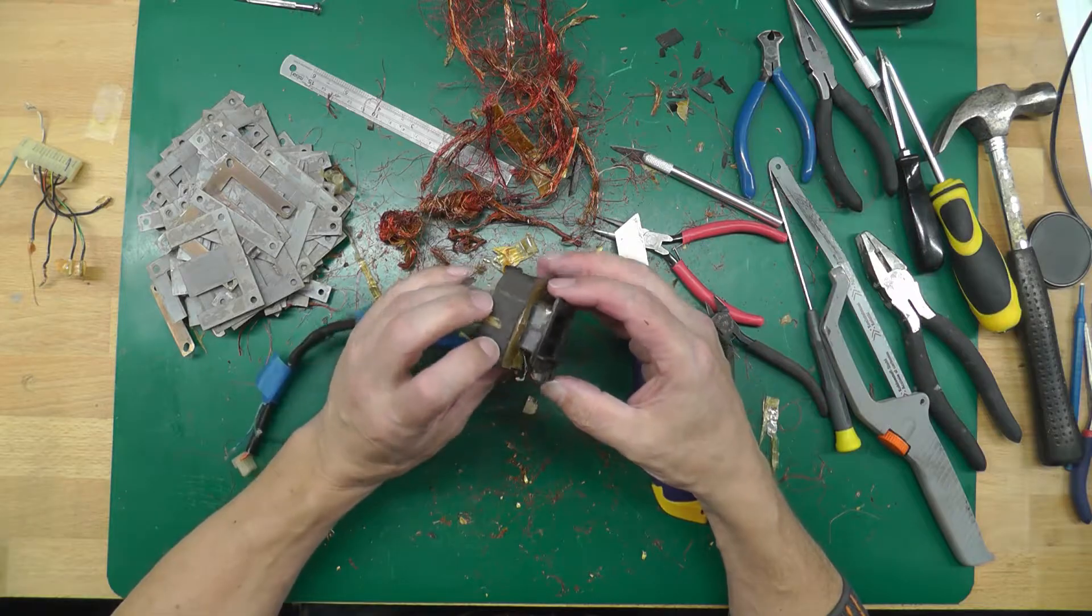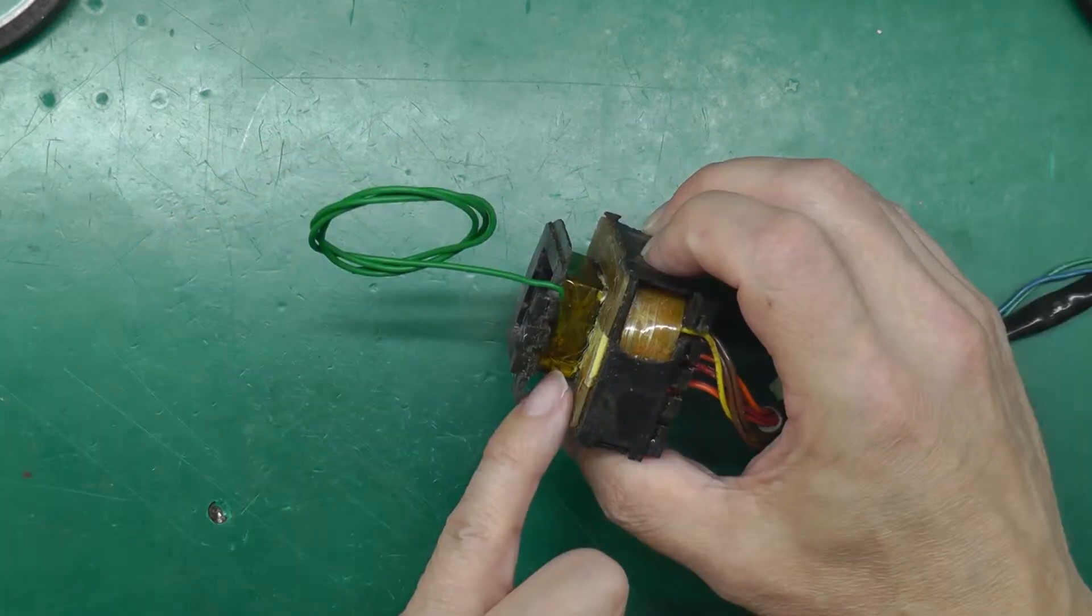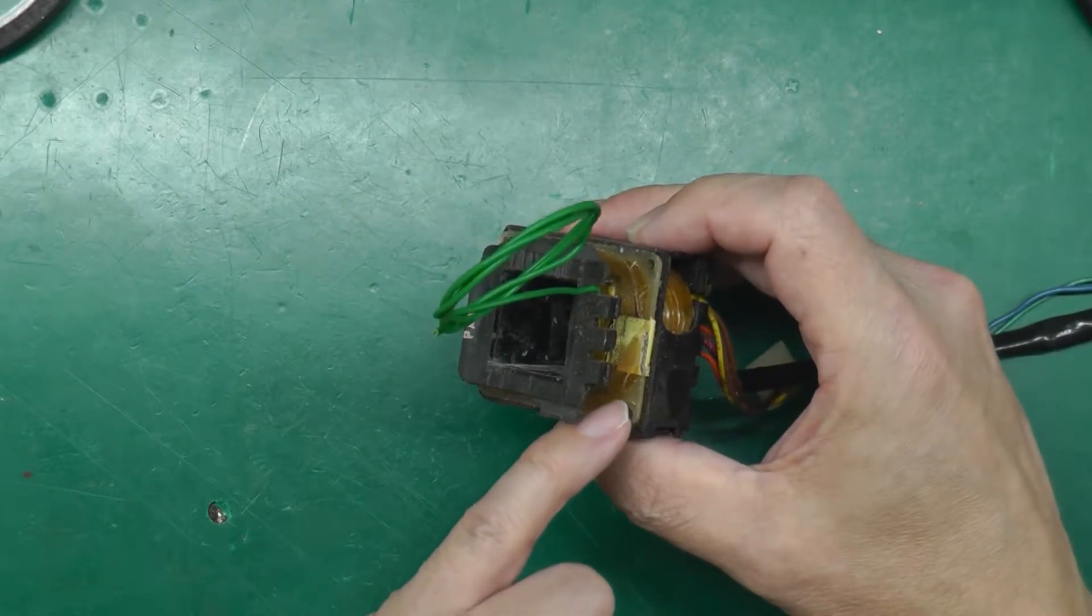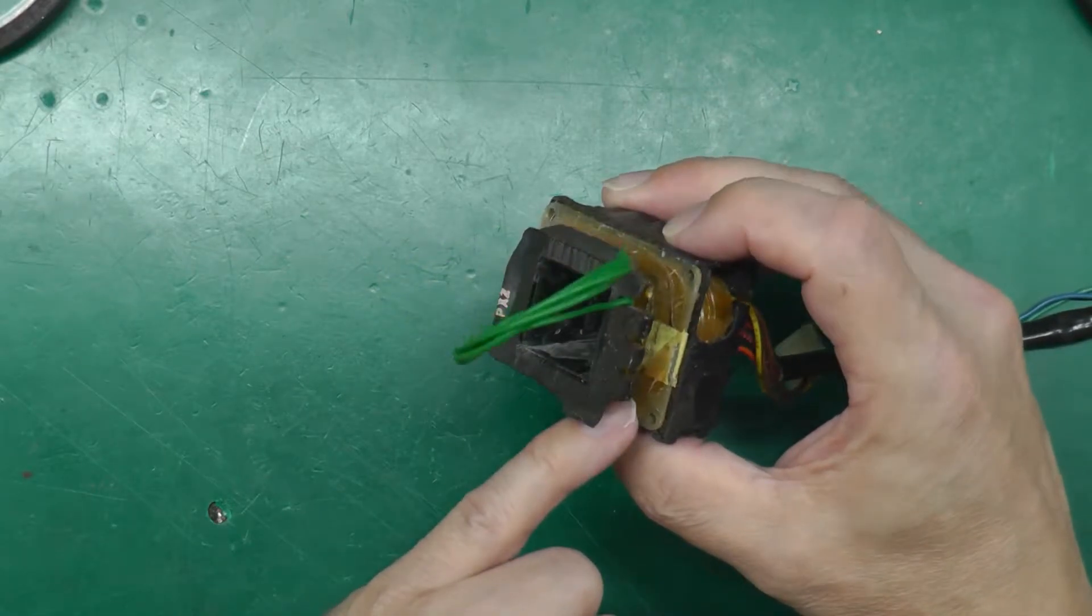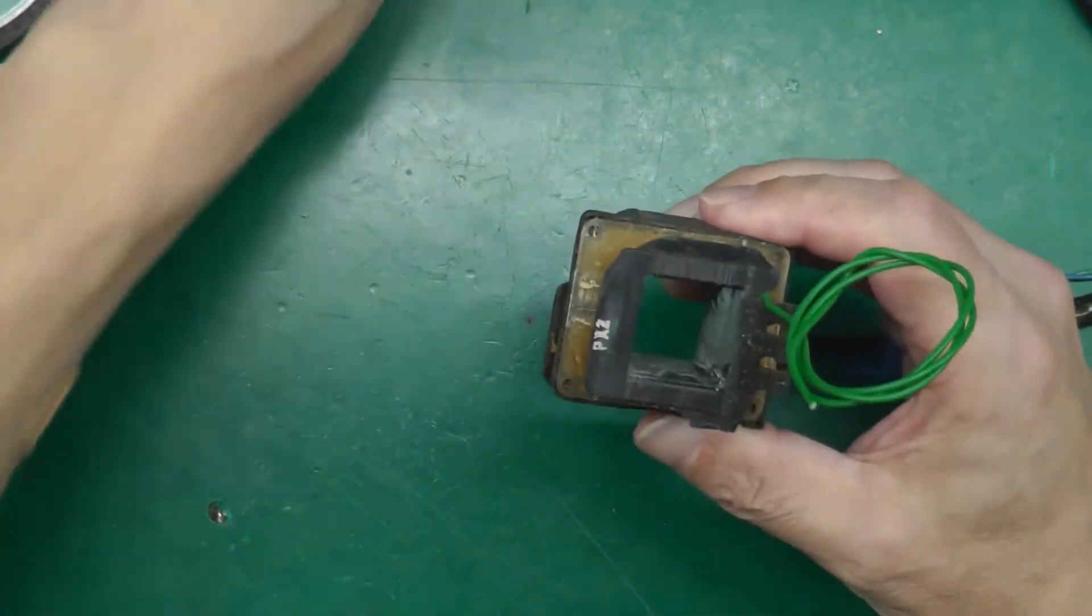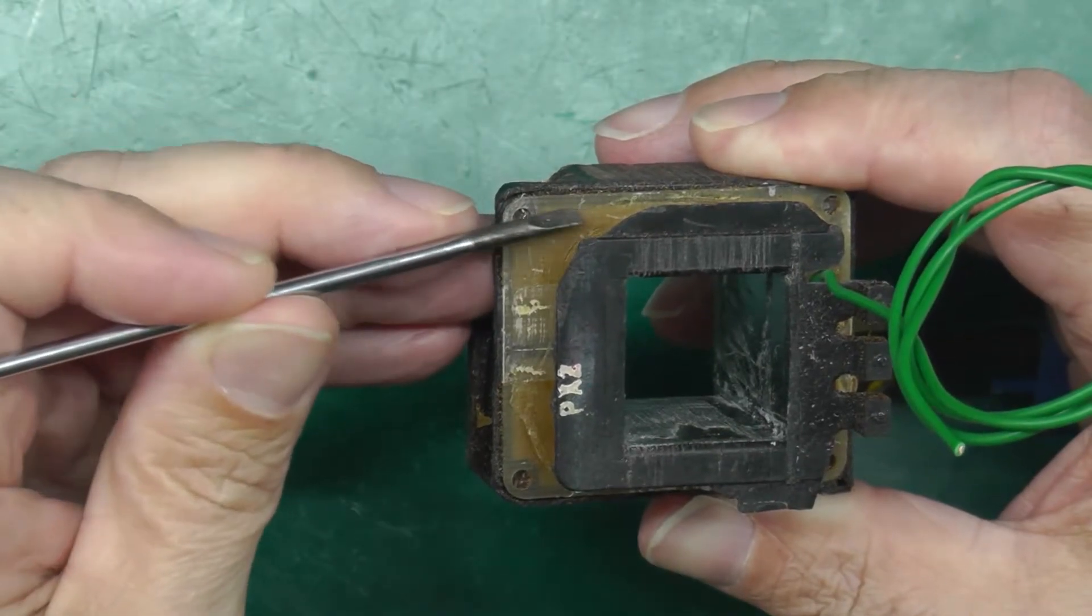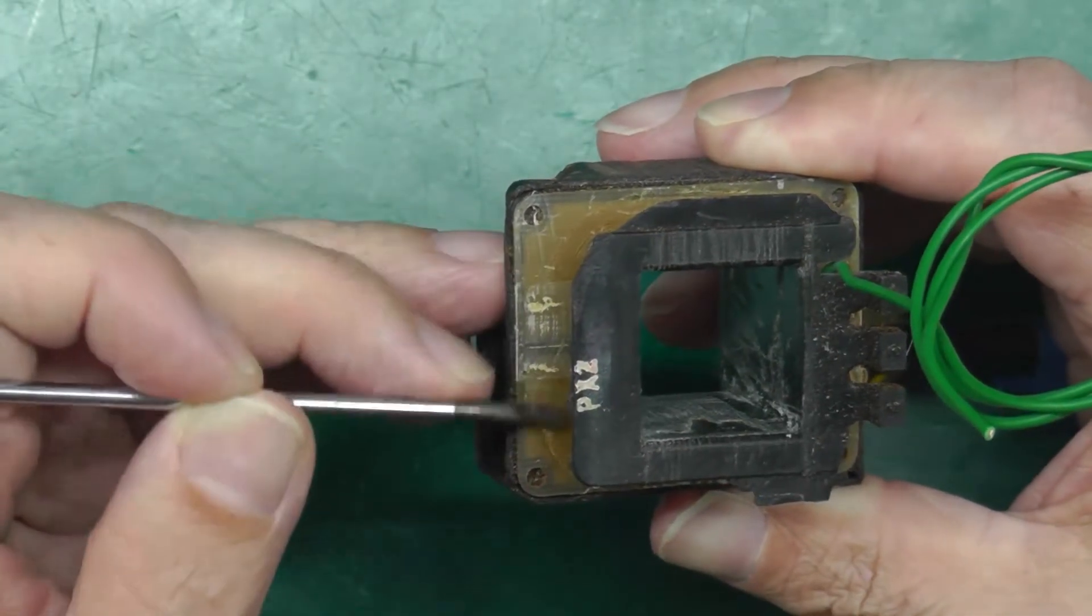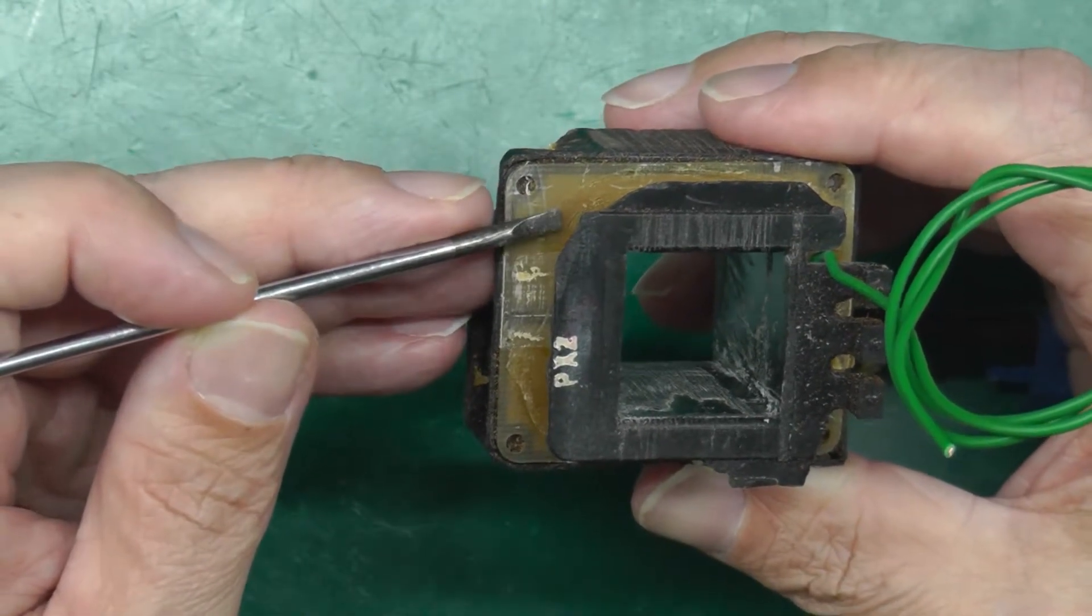Okay I've gone ahead and done a little bit of preparation to the bobbin prior to winding it. I've soldered this wire to a couple of small wires that come from this piece of FR4 PCB that sandwiches between the two halves of the bobbin. I just thought that was originally just a piece of FR4 just used as a spacer more or less. But when you look a little bit closer, if you look at there you can actually see the other side of the PCB there and there is actually a ground plane or a copper pour on the other side of that FR4. Now that's obviously being used as a shield of some description between the two halves of the bobbin so I want to keep that intact.